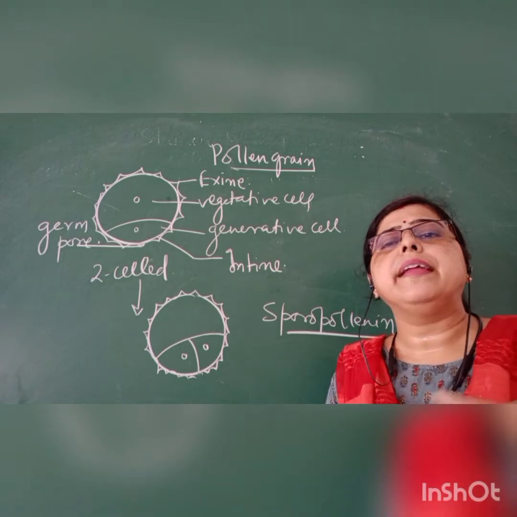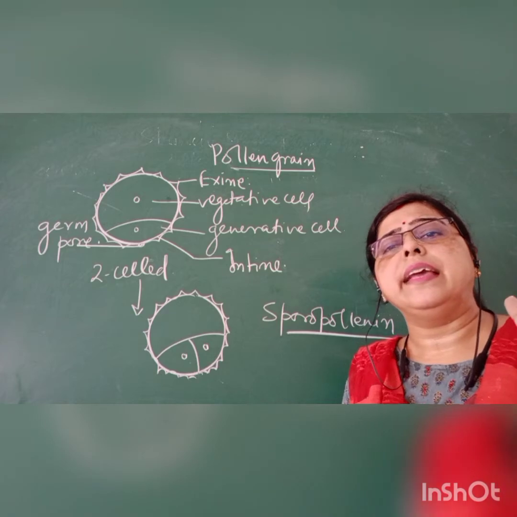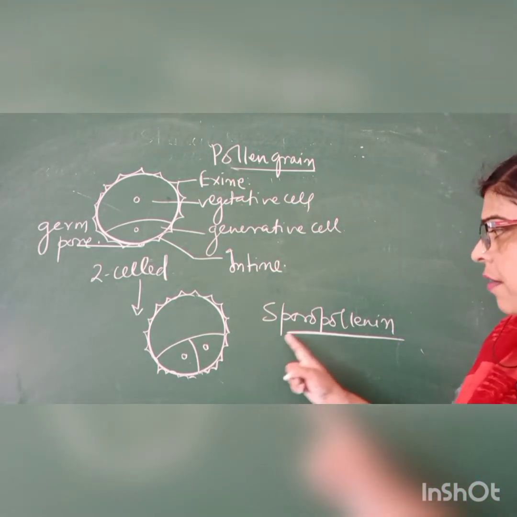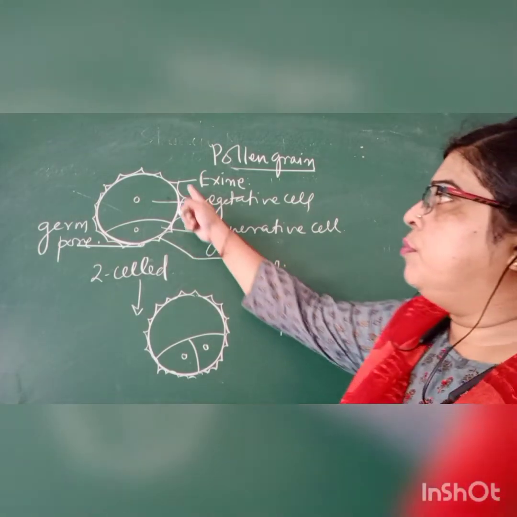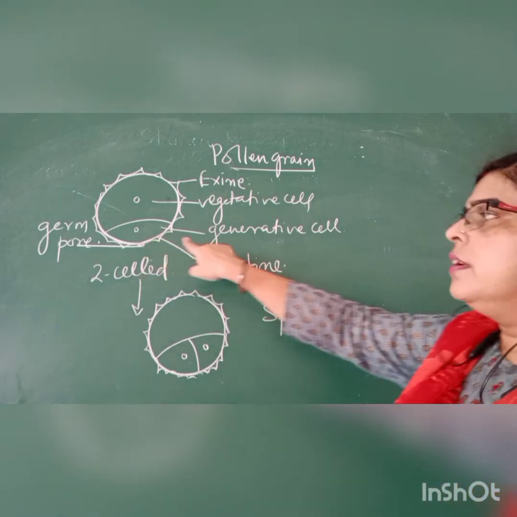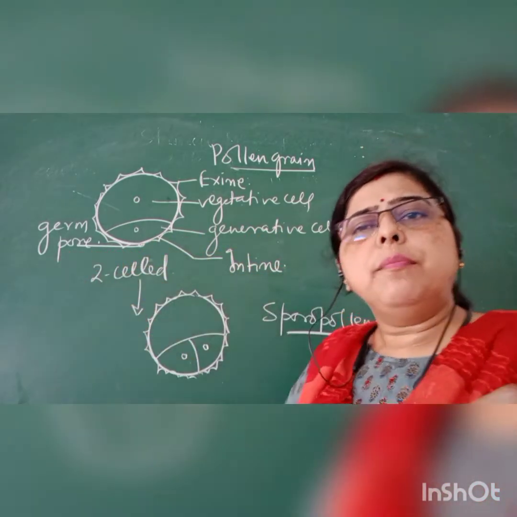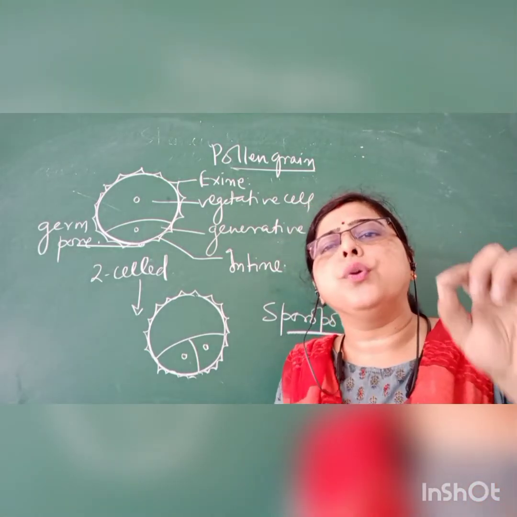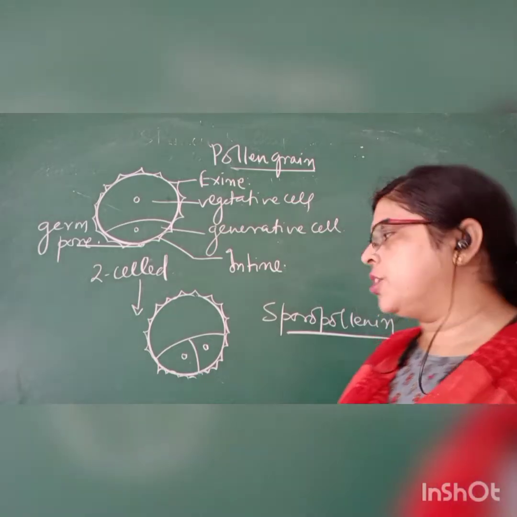It never degrades. It cannot be degraded by any alkali or any acid. Okay? Why? Because it has the sporopollenin. Sporopollenin is absent only at this portion of the whole pollen grain. That portion we call what? Germ pore. The intine grows, develops and germinates at the germ pore to form the pollen tube.